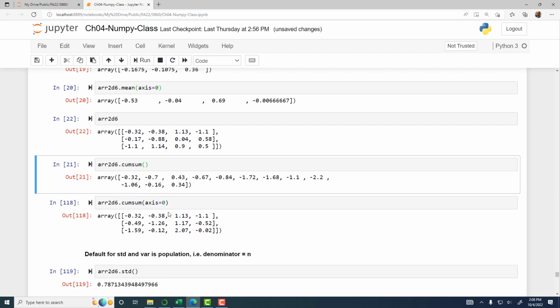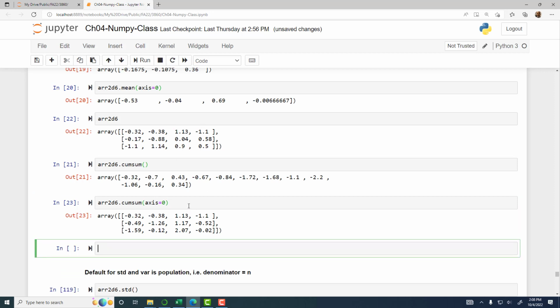Now, if you specify an axis, then it's going to be along that axis. So here axis 0, so that means it's going to go like this. Row 1, 2, 3, row 1, 2, 3, row 1, 2, 3, row 1, 2, 3.